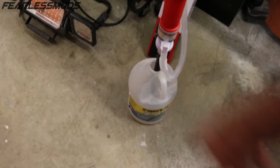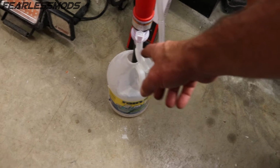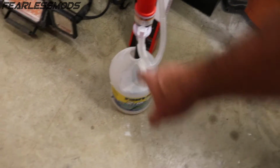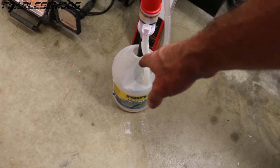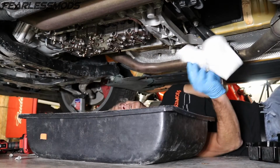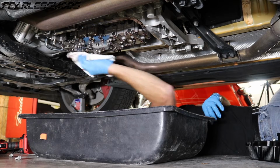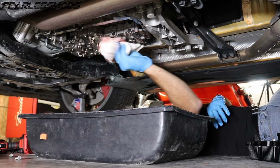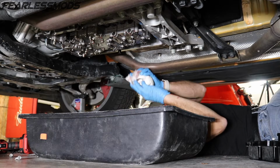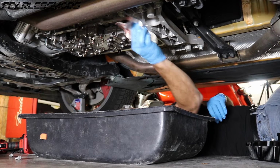And we'll fill this with about 4 quarts of the transmission fluid, and then that way we can pump it all in, because it does about 6 quarts a minute. So this would be about 40 seconds worth of pumping, and I don't want to do it 1 quart at a time. So this is all drained off. I'm just going to dab up all the drips here so they don't make a mess when I pull this pan out from under here. And then I'm also going to wipe off the gasket seating surface again.